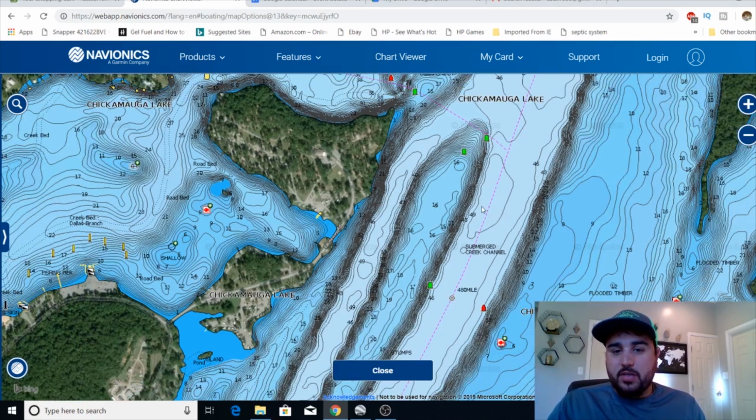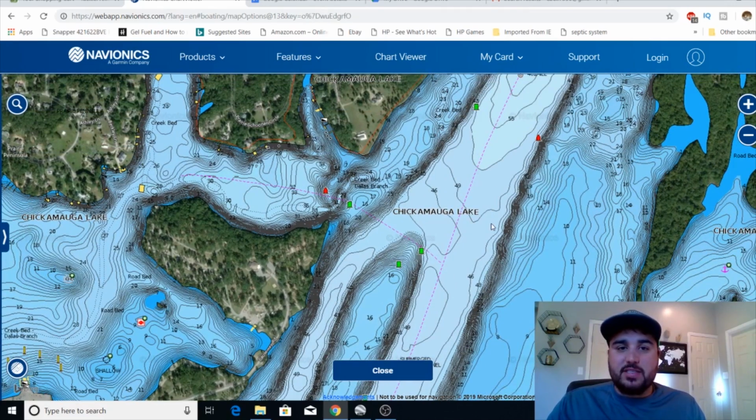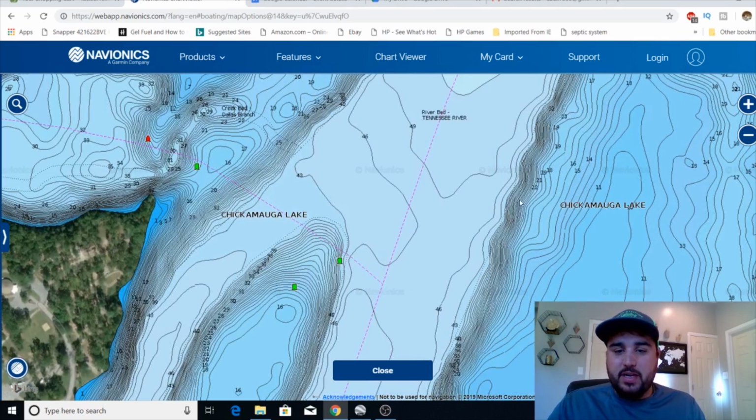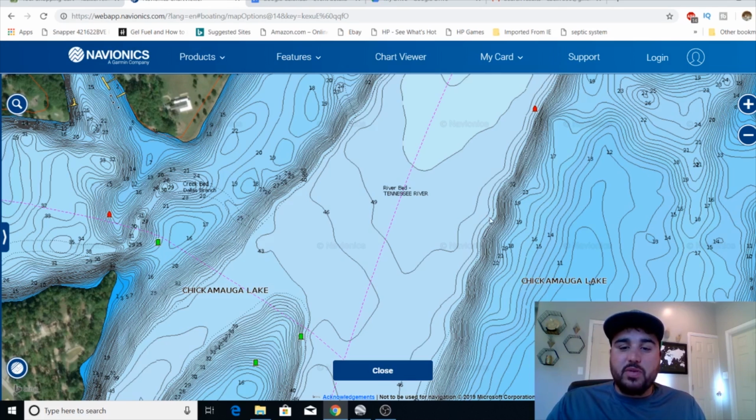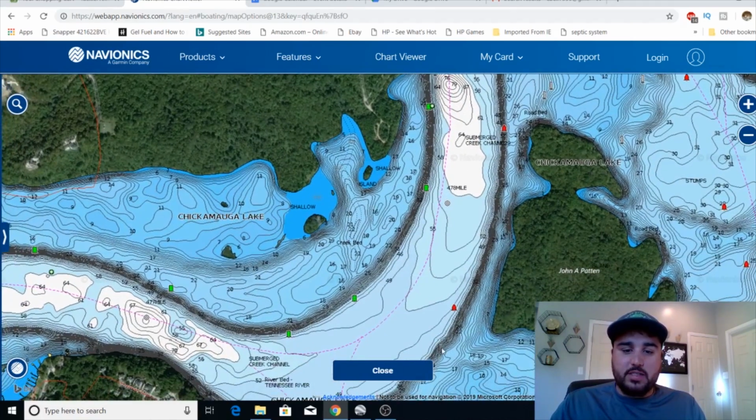All right, let's talk about another common structure that we find in a lake, and that is a ledge. A ledge, simply put, is just a drop off or a break in depth. If I zoom in right here, you can see here's a ledge running along the main river. On the Tennessee River, a lot of times when guys are talking about ledge fishing, they're talking about a break from shallow water to deep water. It's usually an area that's been flooded during the flooding of the reservoir where it breaks off into the original river channel. So you can see if we run down through here, these are all ledges going along this side.